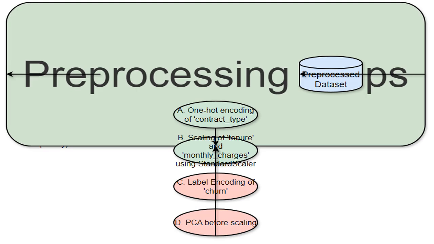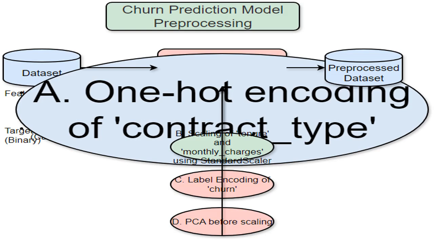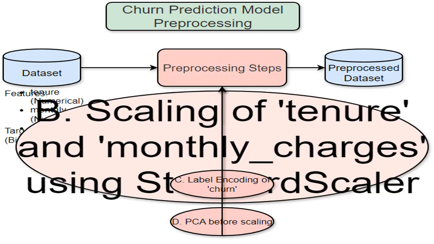To get my data ready, I need to do some pre-processing. Because the contract type is categorical, I need to convert it into numbers. One-hot encoding creates new columns representing each category. For example, if a customer has a monthly contract, the monthly column will be 1, and others will be 0. I'll scale the numerical features, which puts them on a similar scale. Standard scaler makes the features have a mean of 0 and a standard deviation of 1. This helps prevent features with larger values from dominating the model.